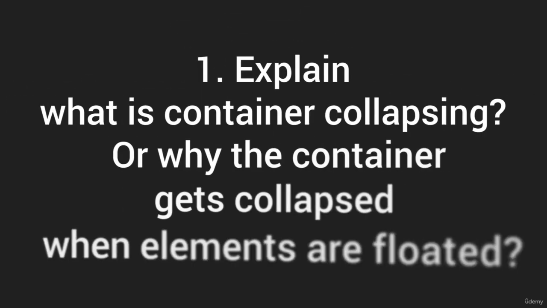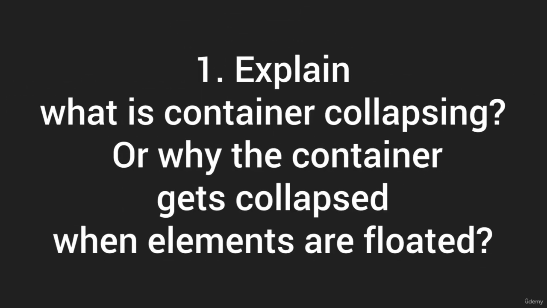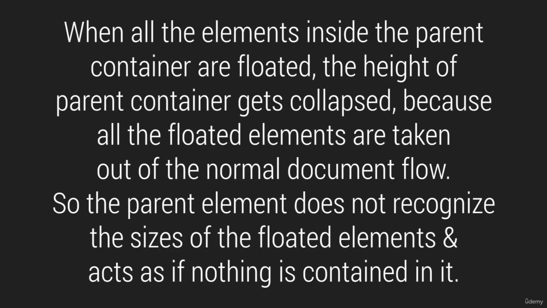So, explain what is container collapsing, or why the container gets collapsed when elements are floated. So when all the elements inside the parent container are floated, the height of parent container gets collapsed, that is, it gets to 0 pixel. This happens because all the floated elements are taken out of the normal document flow, so the parent element does not recognize the sizes of the floated elements and acts as if nothing is contained in it. As a result, it is set to 0 pixels. So this is what container collapsing is.